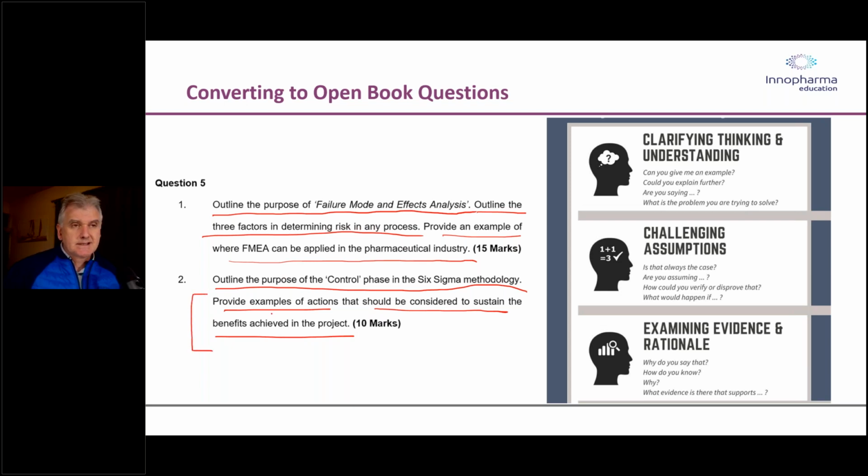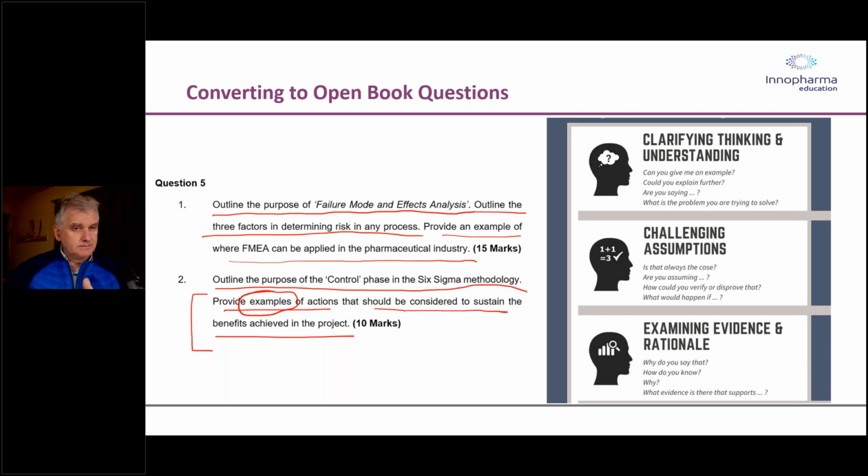So let's say, for example, you go off and you implement some sort of an improvement. What would you do to sustain that? And again, I would put focus on the word examples. Rather than you just coming up with generic, you need to develop a training plan and you need to communicate it, the stronger the example, make it an assumption. Make an assumption around a project team that has implemented something and reduced waste or improved cycle time or improved right first time, or think of something, refer back to your assignment, for example.